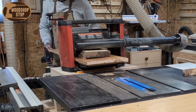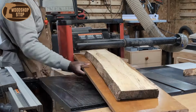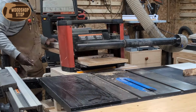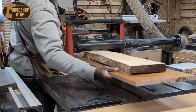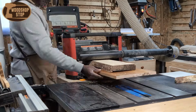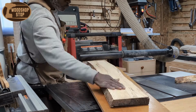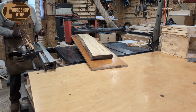Now you can see I'm running this through the planer on the sled. It's just a board that I have that's pretty flat, and this allows me to run it through the planer and not have the spacer catch on the bed of the planer. After quite a few passes, I feel that this is flat enough. We'll take a look and see.